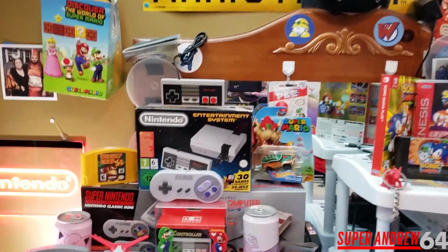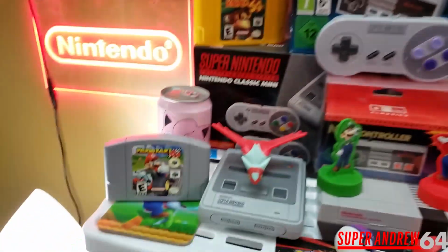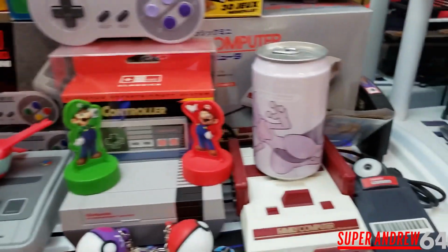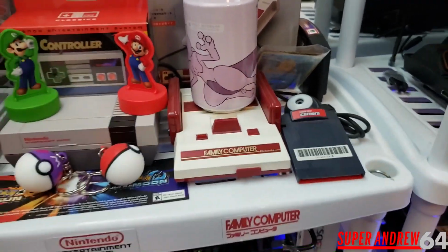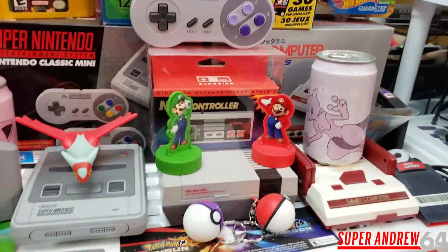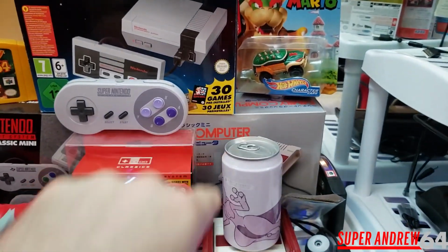So right here we have my mini consoles of Nintendo ones specifically. So this one is a Super Nintendo Classic Edition, the NES Classic Edition, and then the Famicom Classic Edition. It's funny because all of these, I live in Canada, and so North America, but none of these are from North America. This one's from Australia, this one's from the UK, and that one's from Japan, obviously.